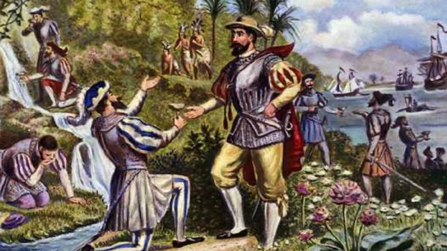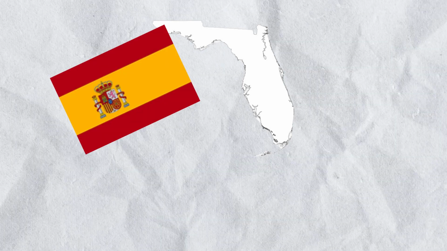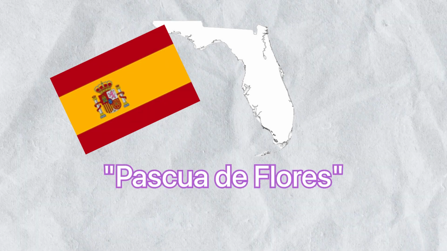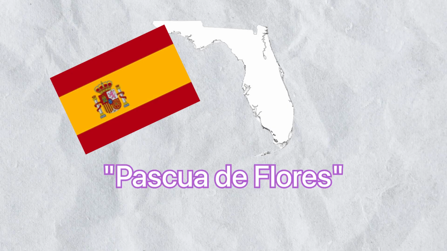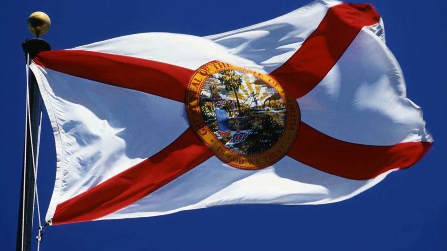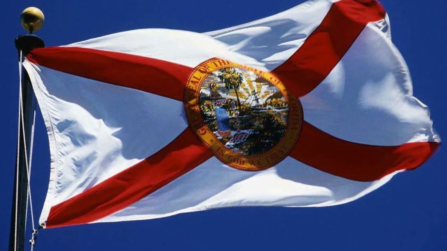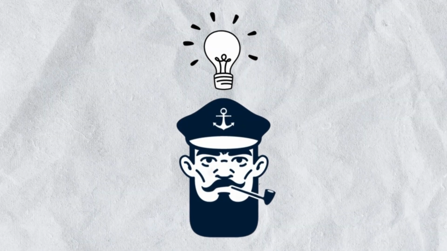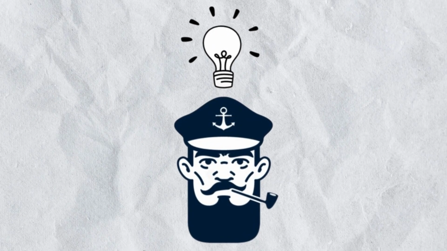Florida doesn't really fit into any category at all. When Ponce de Leon landed there on Easter Sunday in 1514, which is the Spanish Feast of Flowers or the Pascal de Flores, the name Florida stuck, and Florida is the oldest surviving European name to still exist as a state name today.